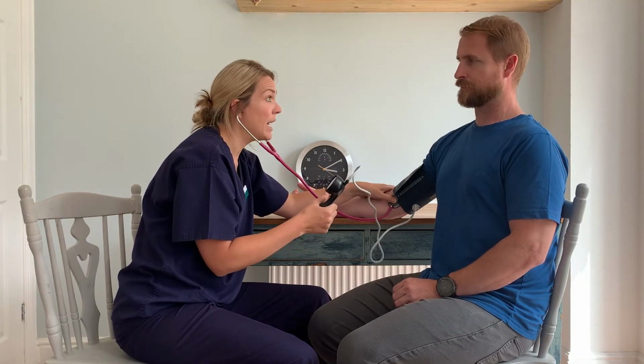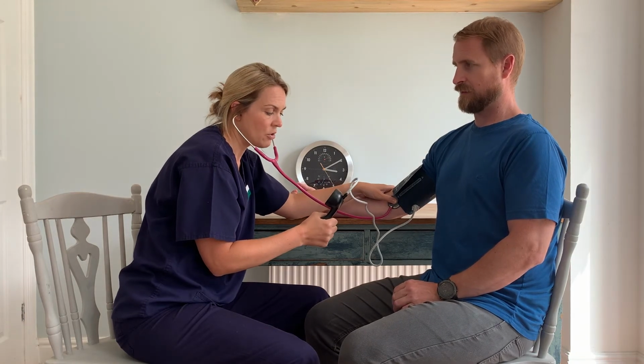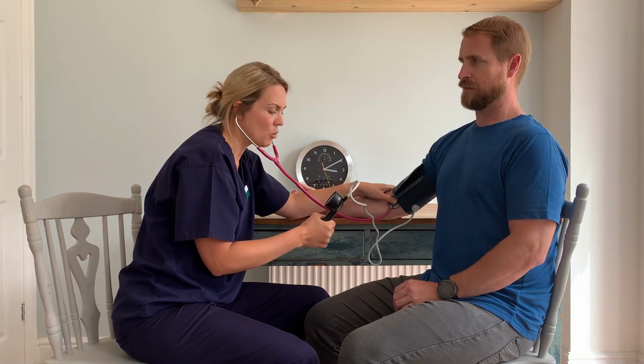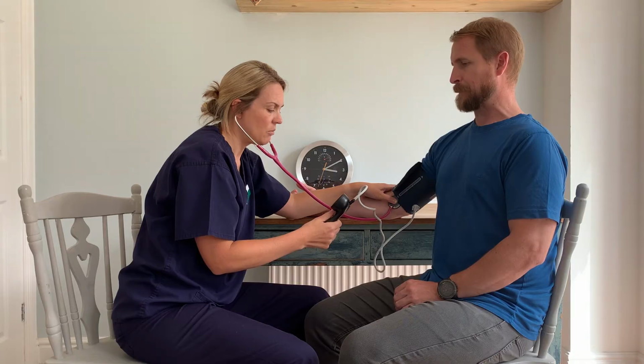And I'm going to pump up again, so it's just going to get tight around your arm again there, Dan, alright? So I'm going to pump up to 150 millimetres of mercury now, so it's 20 millimetres of mercury above this estimated systolic reading. Now I'm going to release the valve on the side of the gauge, really slowly. It's going to go down. Each of the little markers on here counts for 2, so I'm going to release it down slowly every couple of seconds, releasing a little bit of air out of that cuff.